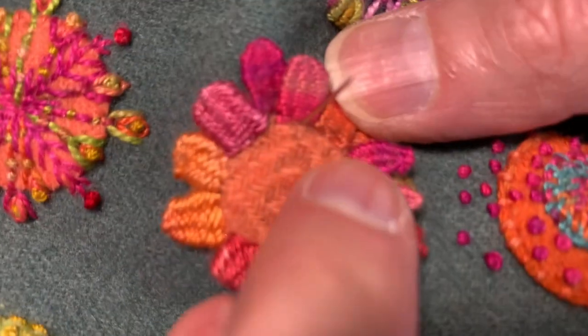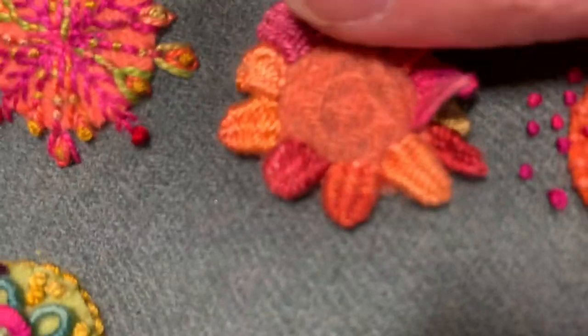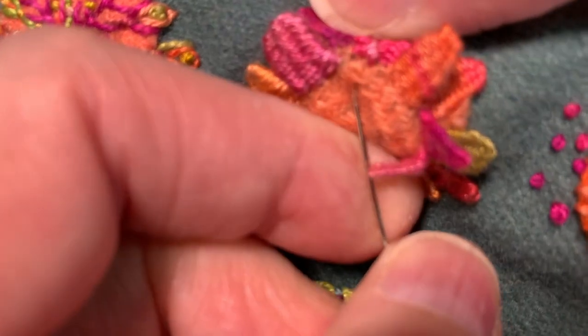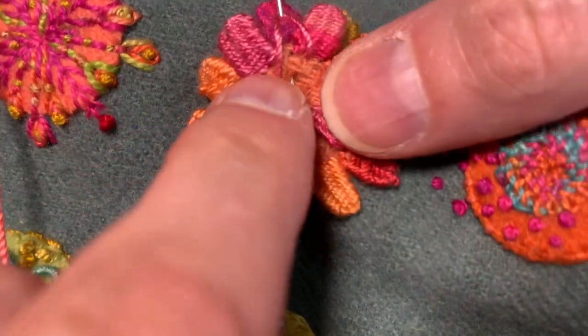I'm going to go in the center of this one and the center of this one with the middle coming here. And that's how I'm going to do it all the way around. I'm just going to stagger them. So I'm going to get my anchoring pin here and I'm going to go right up within this petal. I just press it down. It doesn't matter. And that's where I'm going to have my next petal, like that.